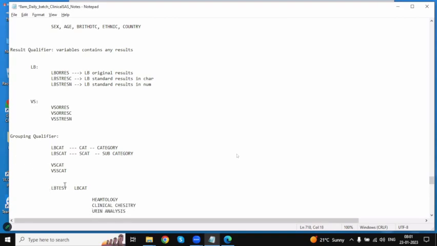For each category, you may have multiple tests, for example XX test, YY test, and ZZ test.